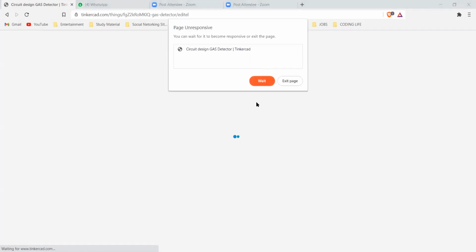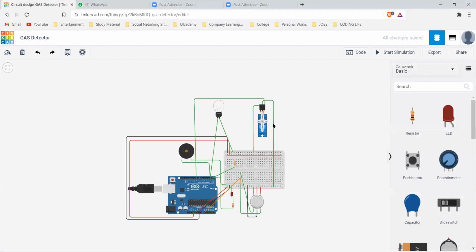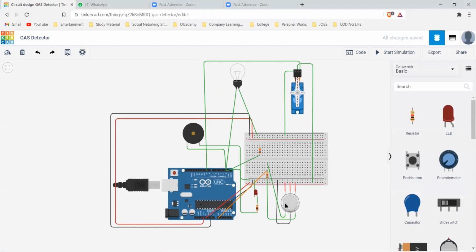Okay, so what do you think this does? Basically, it senses the gas and generates alarms, that is the light alarm as well as the sound alarm. And why is there a servo motor?